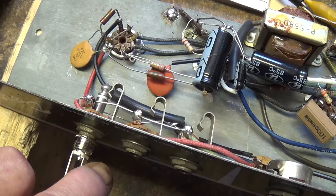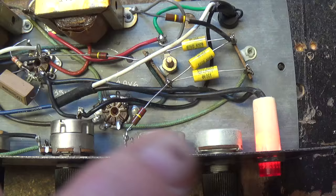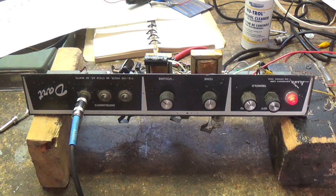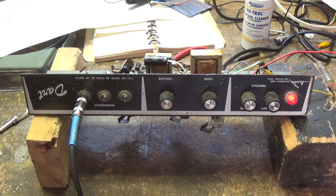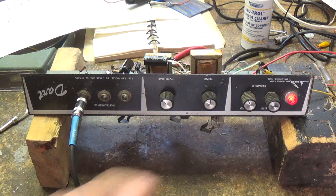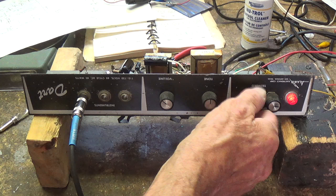Now it's time to approach the tremolo circuit, which I have gutted simply because almost every single wire and component connected to the oscillating tube was done incorrectly. After working without a schematic and rewiring probably 75% to 80% of the entire circuit, including the tremolo, we finally get to that happy point where we can actually strum a few chords. You can hear the tremolo effect — on maximum, fast, and slow.